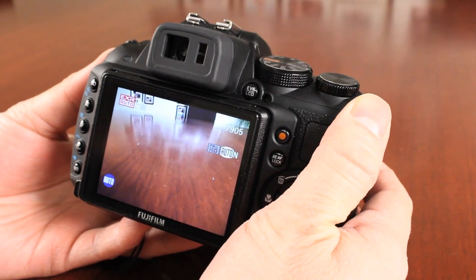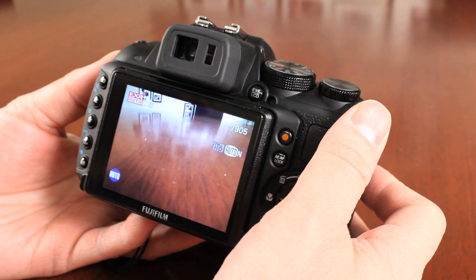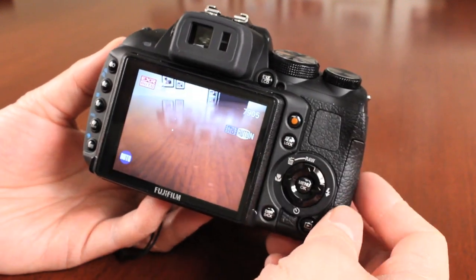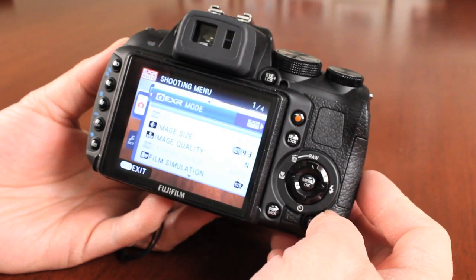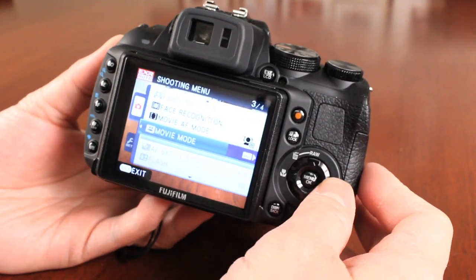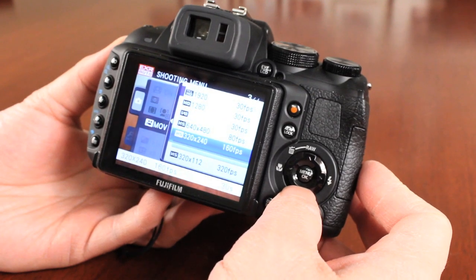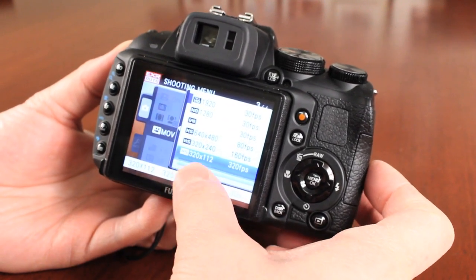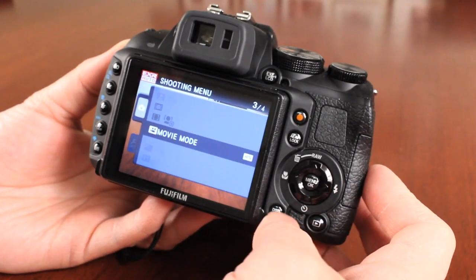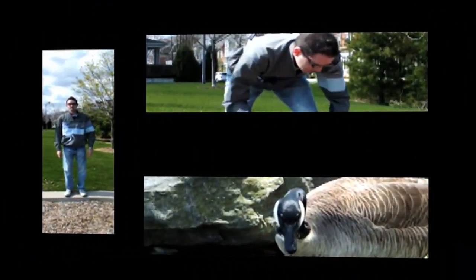The HS20 offers, of course, full HD video, but it also can offer you a high-speed video mode that shoots up to about 320 frames per second. Now the camera defaults just to the regular video mode, so in order to change that, we've got to go into the menu system, and then we're going to scroll down until we see movie mode. We're going to select that, and then we're going to select from this list. It's kind of hard to see there because of the glare. Right down to high speed, 320 by 112, 320 frames per second. We're going to select that. We're going to push display back to get out of that, and then we can actually push this button to start recording.